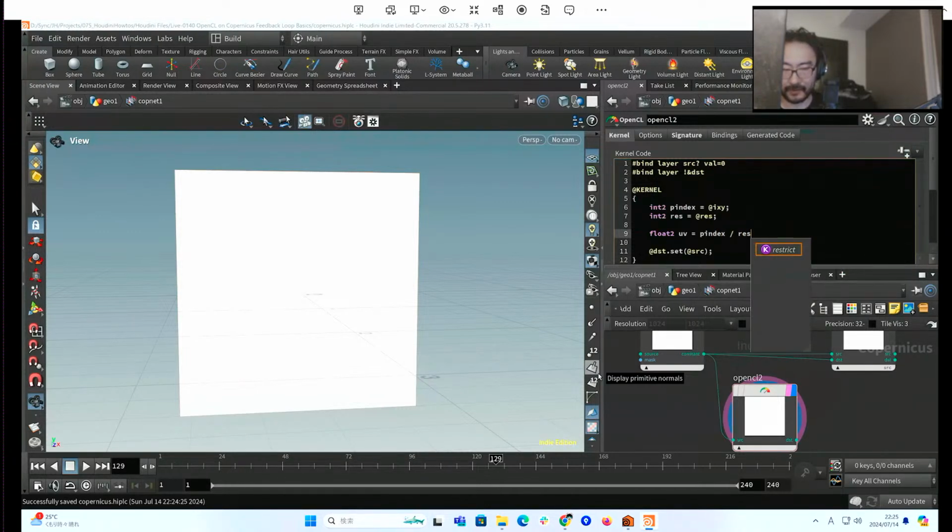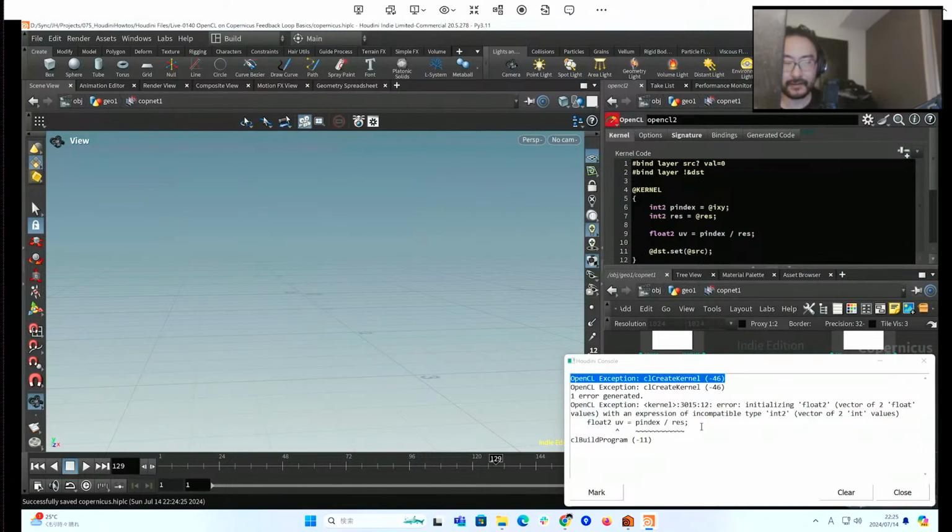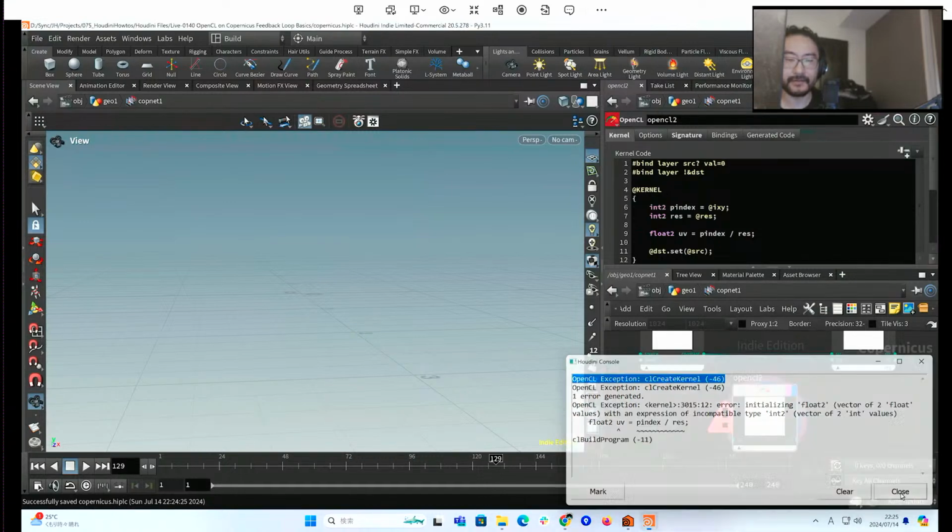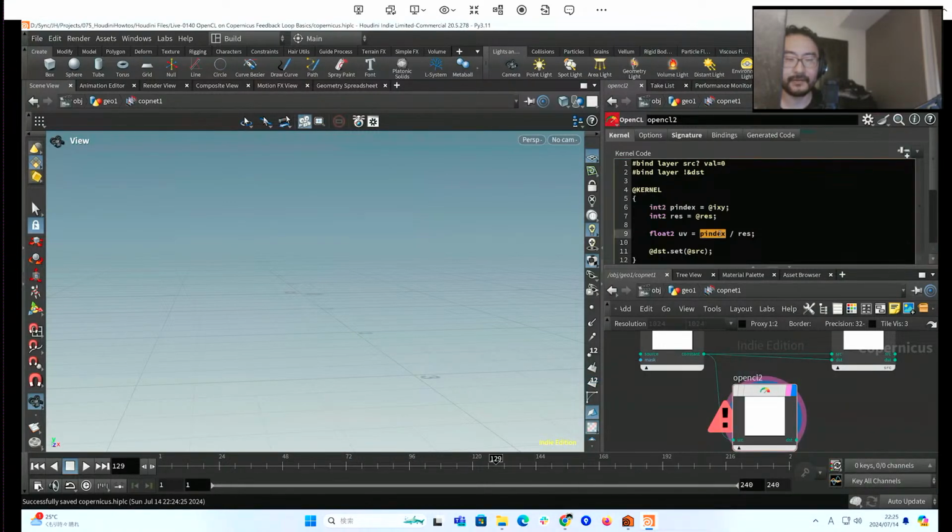Now there's a problem with this one because these are two int2, so I don't think you can divide them to make a float2. It gives you this kind of severe error. So what we need to do is convert these two to a float2 value.